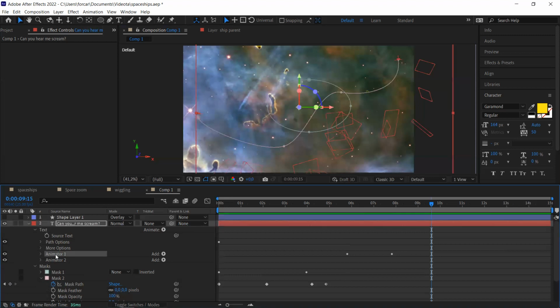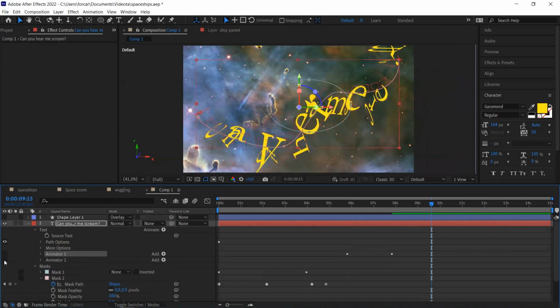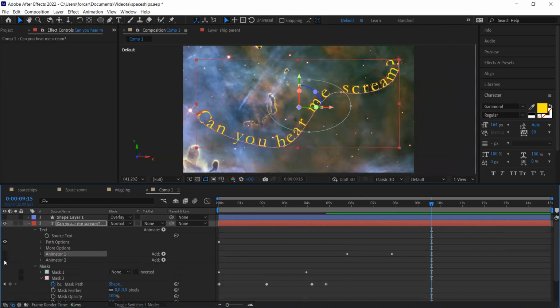Okay, but I'll take these animators away, because actually I wanted to show you how these work. Well, maybe I don't have to take them away, I'll just make them invisible very soon. So, okay, let's make this text animate with the ready-made animations.